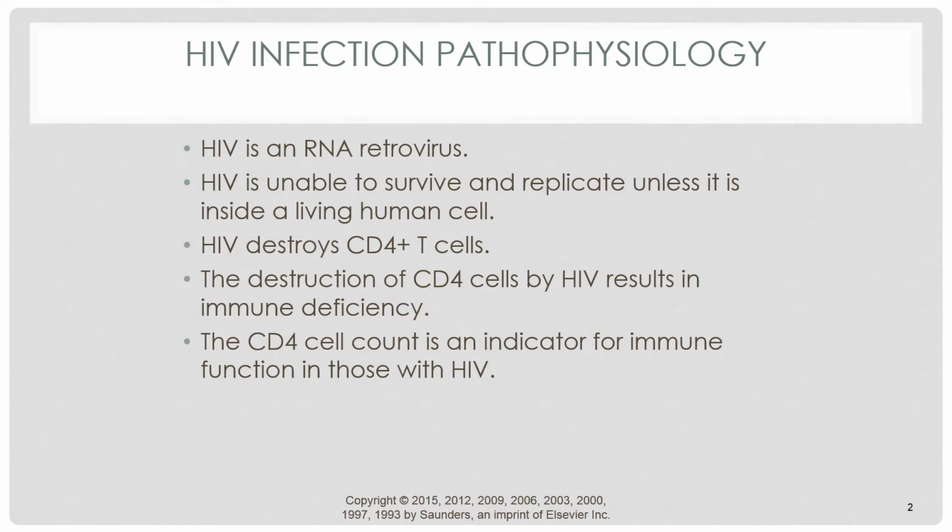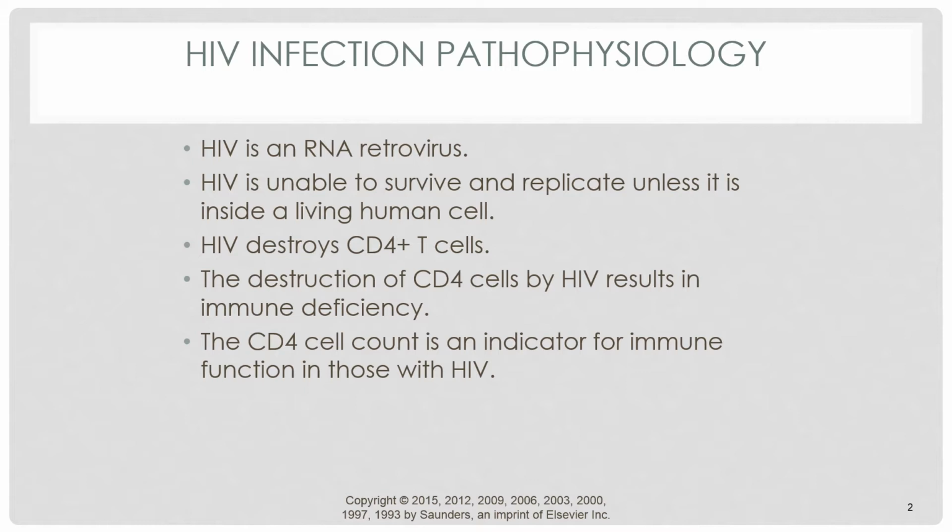You'll see this on some of the next slides, but it is an RNA retrovirus, right? And it needs to be in a living human cell in order to replicate. That's something that all viruses have to do, by the way. Viruses invade a living cell and take over the protein or DNA making factory. And instead of making our own proteins, which we need to live, it makes little viruses, and unfortunately that kills the cell. So it's specifically CD4 T cells, which are an integral part of our immune system.